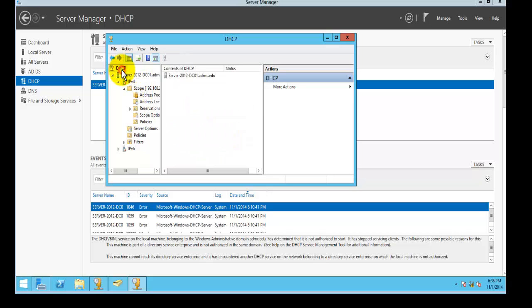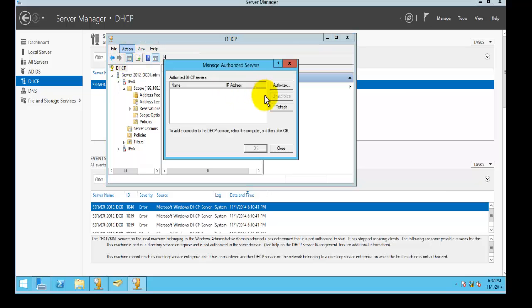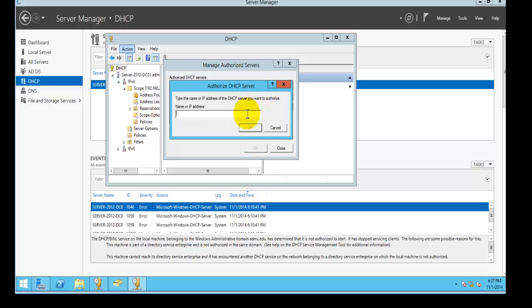So here, just click on DHCP, and then go to Action. On the Action menu, click on Manage Authorized Servers. We need to authorize the server. We can give the IP address of our server, which is 192.168.2.254.